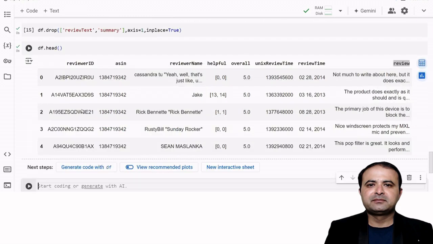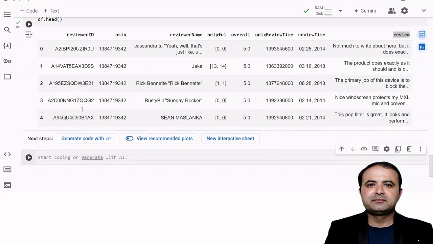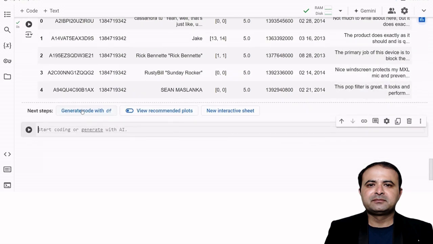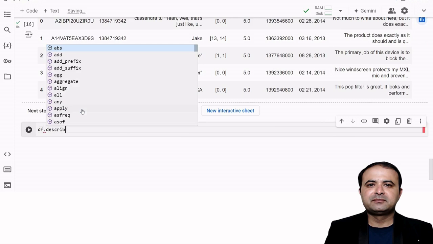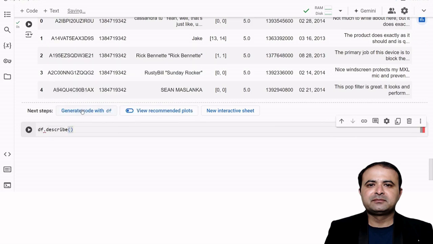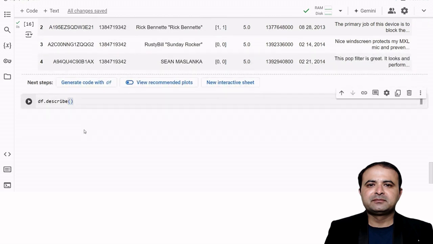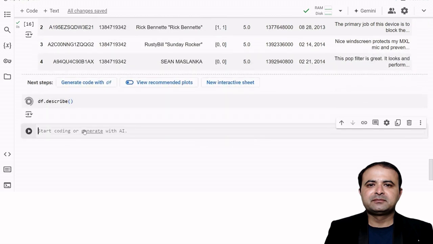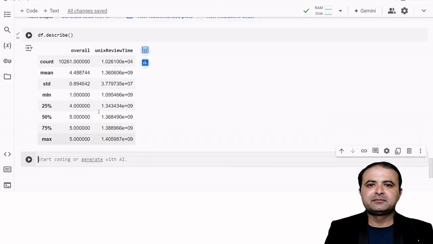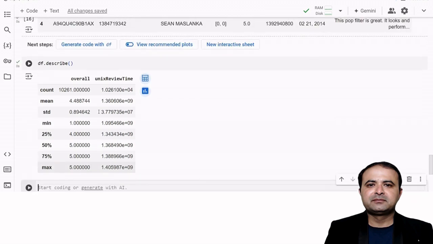Now I want to describe the statistical things, like df.describe. If you run df.describe, it will provide the statistical overview, like the overall values.